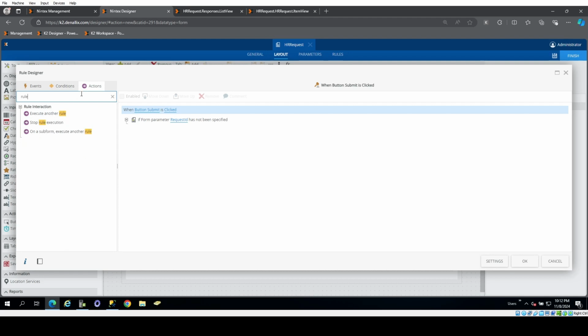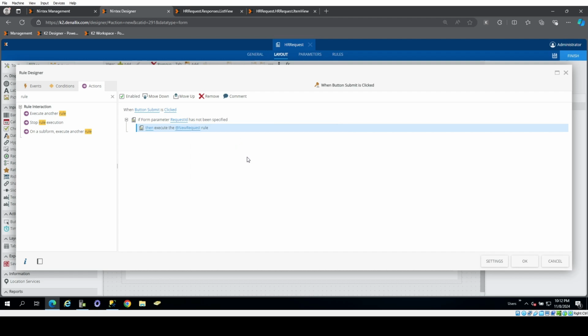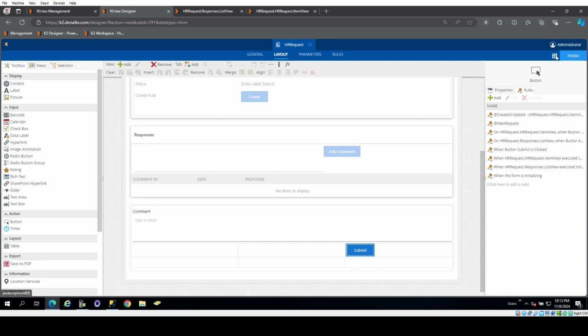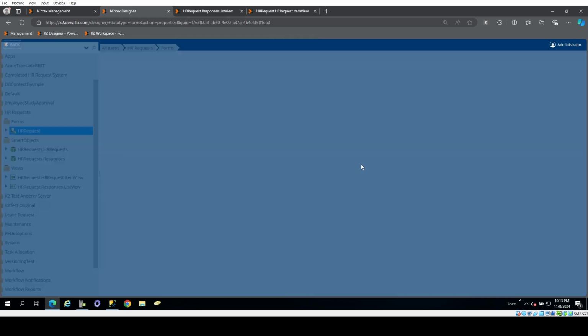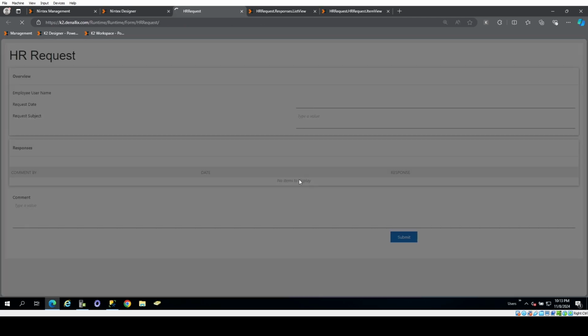So I'll search for a rule here, execute another rule, and the rule will be create or update, or a new request. I'll click finish and give that a quick test.